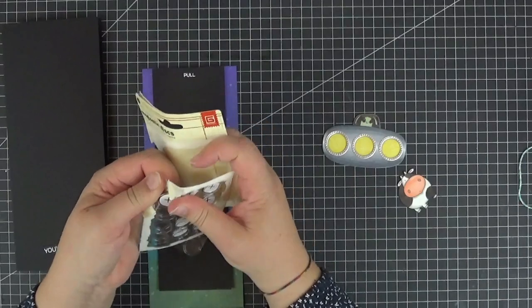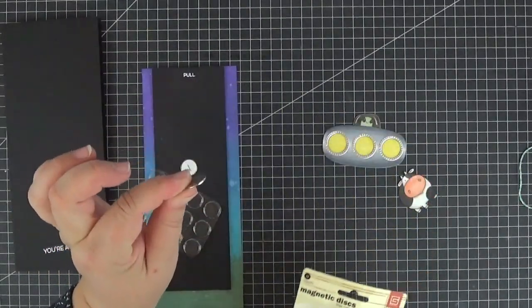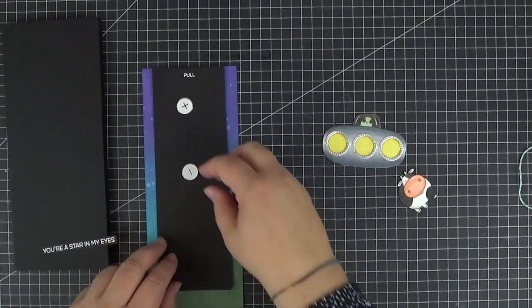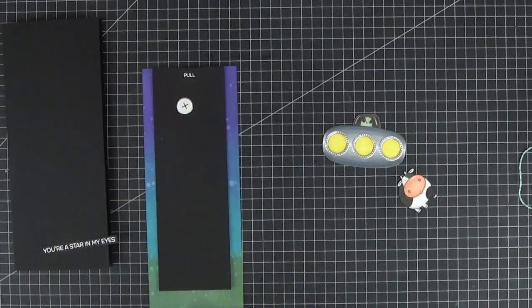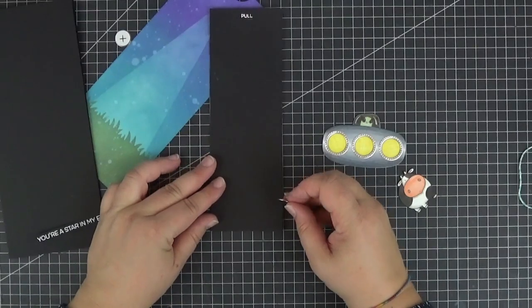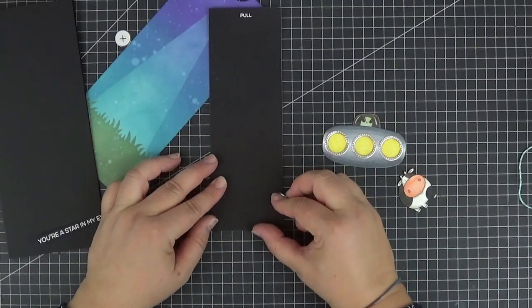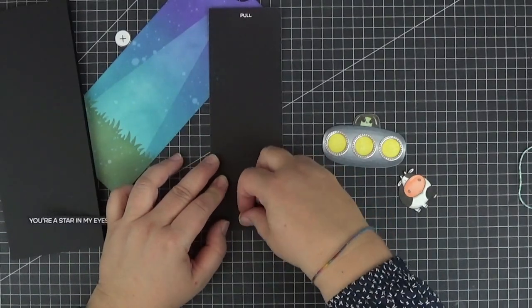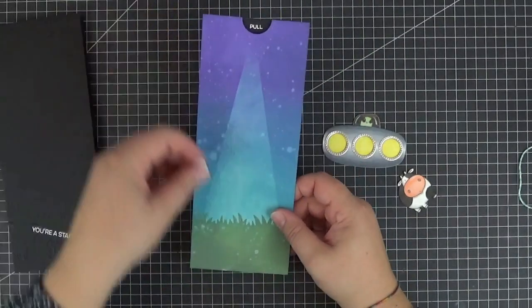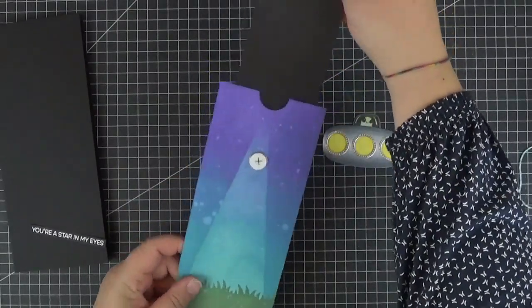The discs are really easy to use. They come with a strong double-sided tape backed with a sticker with a minus or a plus on it. I grabbed one, peeled off the sticker, and adhered it centered to the lower edge of my slider panel. The corresponding magnet will snap into place, and we just need to adhere it to the back of the cow, which I forgot to mention is from the BB, the Whole Herd stamp set.